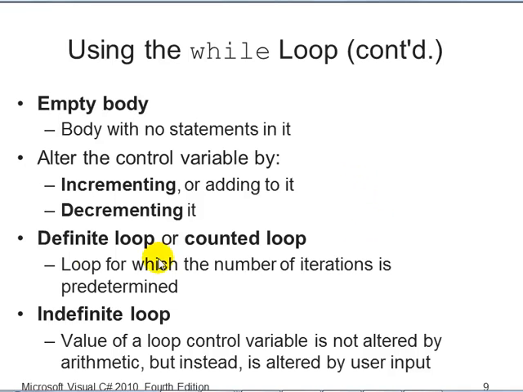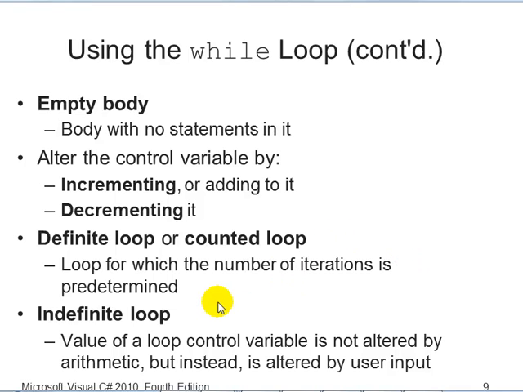Now, there are some things called a definite loop. That means you know exactly how many times it's going to go through the loop. That previous example from 1 to 5 is an example. It's going to happen 4 times when the loop counter is 1, 2, 3, and 4. When the loop counter gets to 5, it's no longer less than 5, so it will drop out.